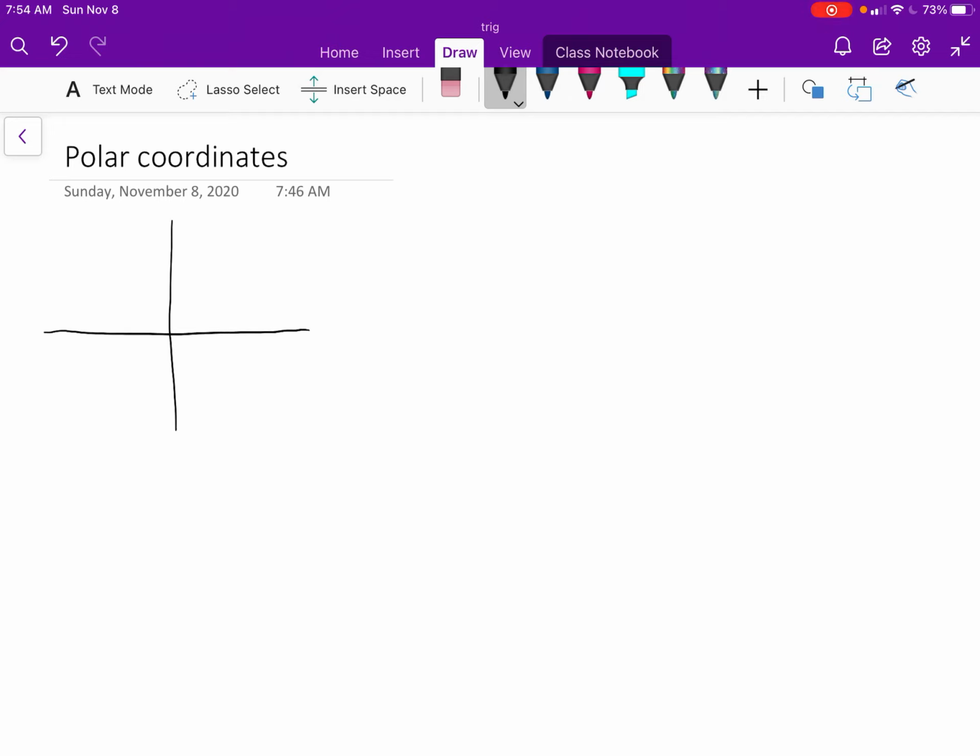Normally, we would graph something by moving over on our x's and then however many for our y's, right? Like say the point (3, 0), we'd go there. Or likewise (0, 3), or anything in between, such as, I don't know, go over 2 and up 2, we have (2, 2), right? And of course negatives as well.